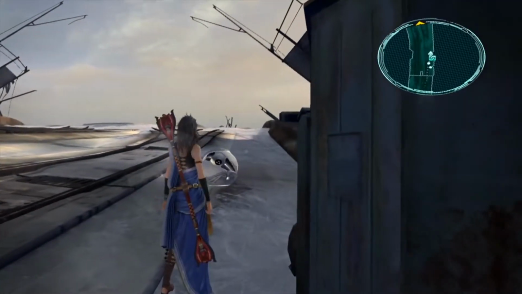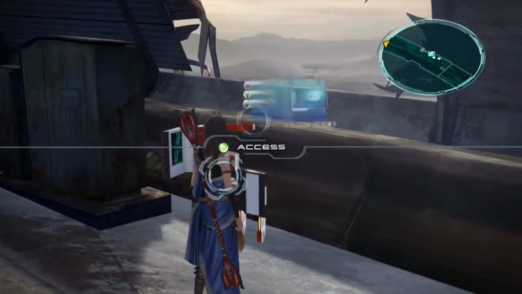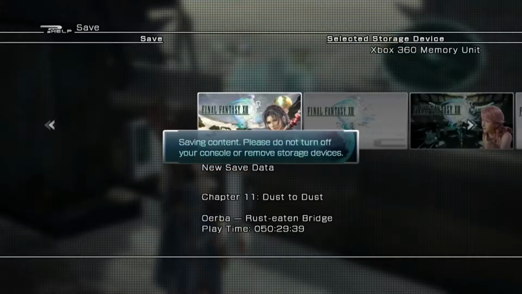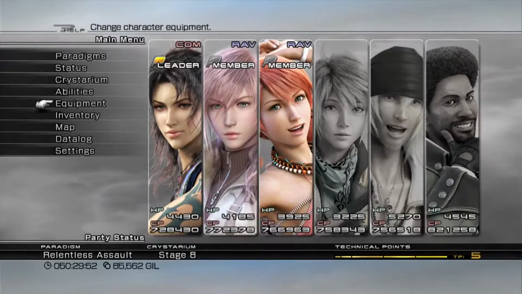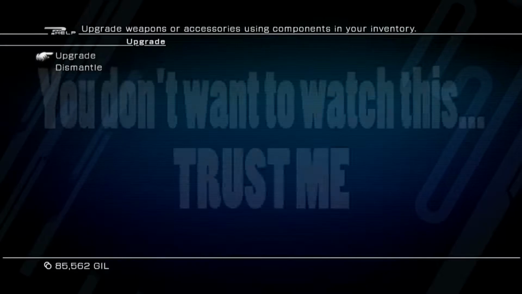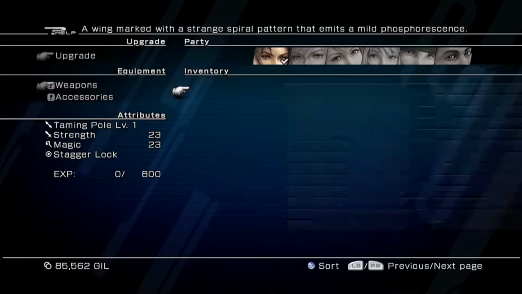Okay, so first, let me just open this treasure sphere. It has an ether saw. And then, let me make a new save file, just in case I screw this up, because we're about to do more upgrading. Finally, yay. Alright, so, let's see here. I guess upgrades would be the first thing we want to do, right? So first let's max out the taming pole.